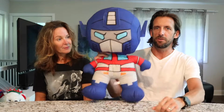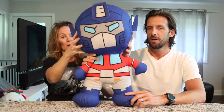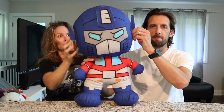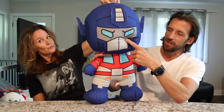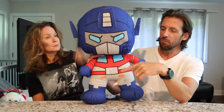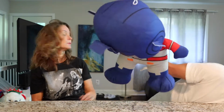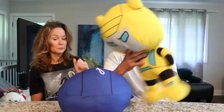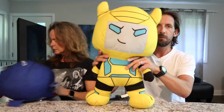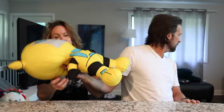So this is for you dorks and geeks, and I was into this kind of stuff too. I was like a He-Man guy, but this is Transformers. This is Optimus Prime. Whatever. He's kind of one of these guys. There's a whole set with him, and I can't remember the other guy, but this is Bumblebee, I think. These are smaller figures, but as a set, these should bring some decent money. I don't know, $30.